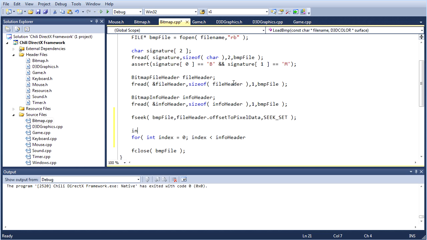Let's pre-calculate this value just for the fun of it. Int, let me think here.